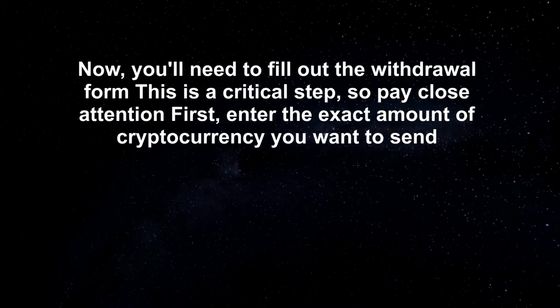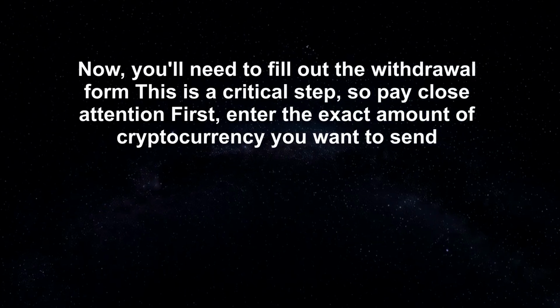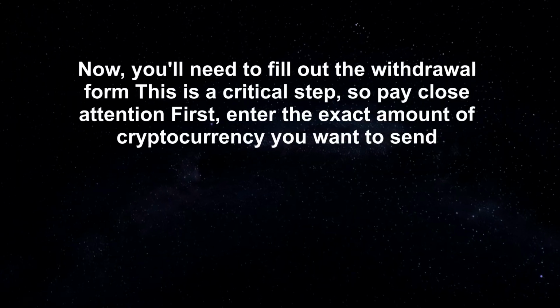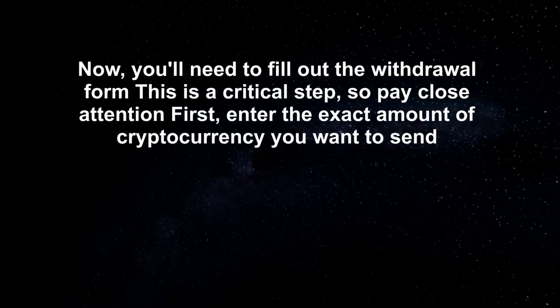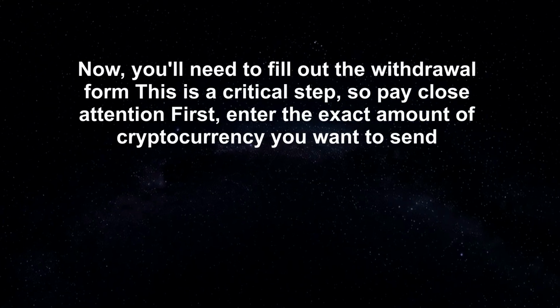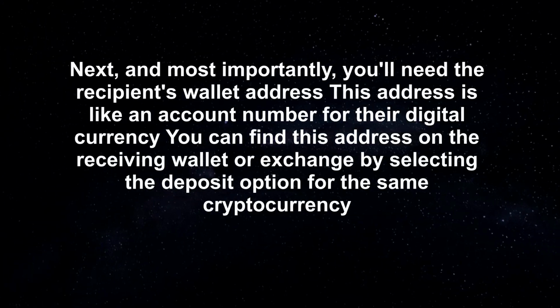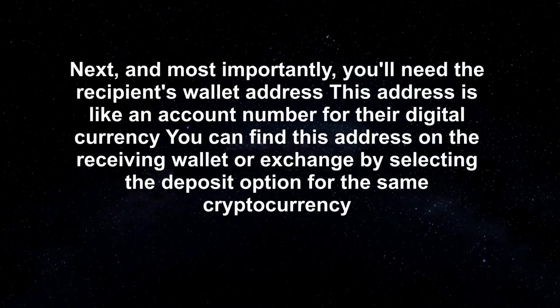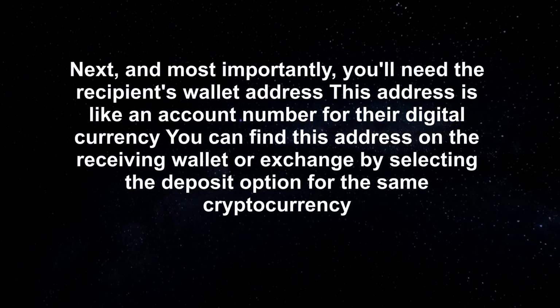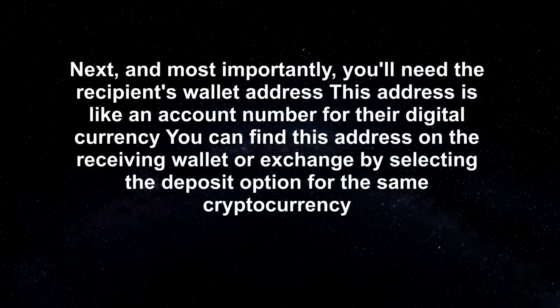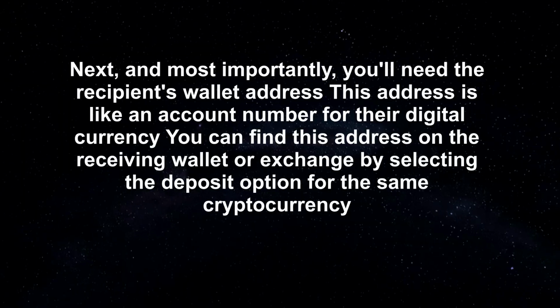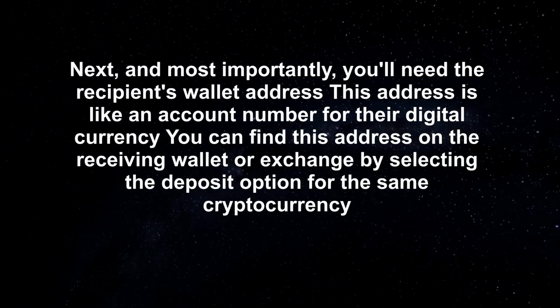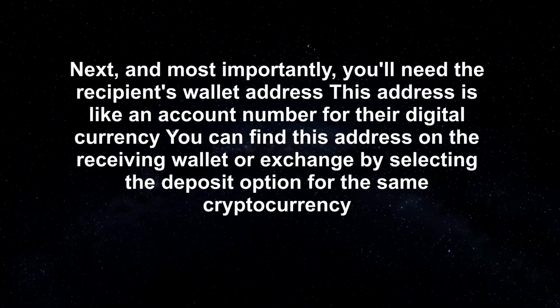Now, you'll need to fill out the withdrawal form. This is a critical step, so pay close attention. First, enter the exact amount of cryptocurrency you want to send. Next, and most importantly, you'll need the recipient's wallet address. This address is like an account number for their digital currency. You can find this address on the receiving wallet or exchange by selecting the deposit option for the same cryptocurrency.